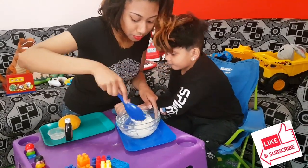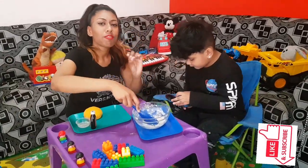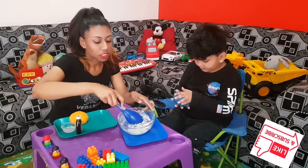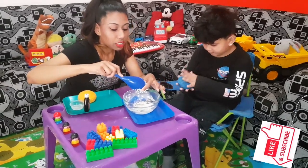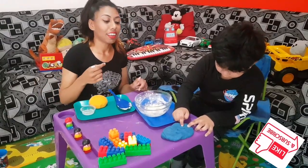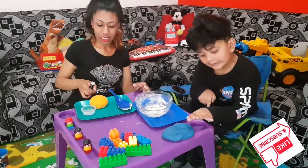If you need to, make sure to add a little bit of flour if it's too wet, or add a little more water if it's too dry. So we've made blue, which Kaylen absolutely loves and cannot seem to leave alone. And we've made yellow also.